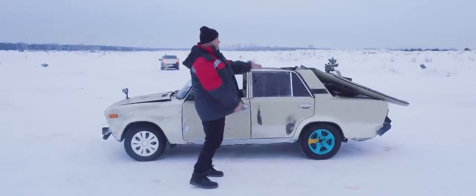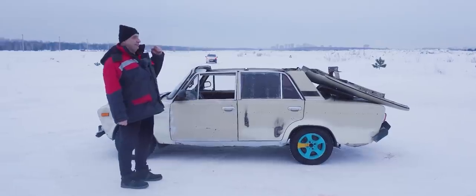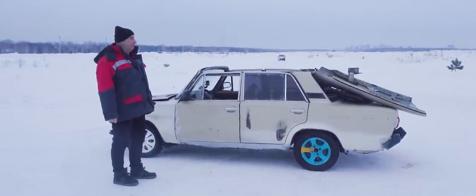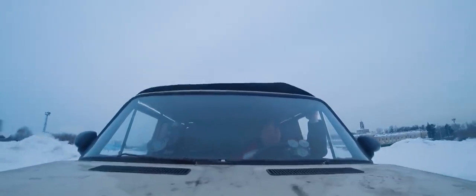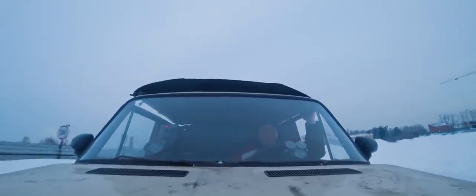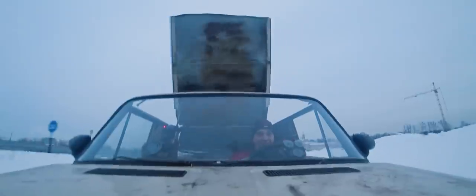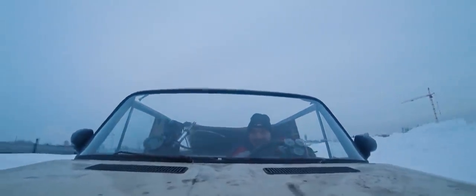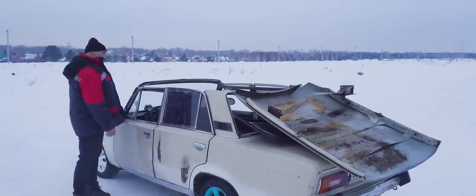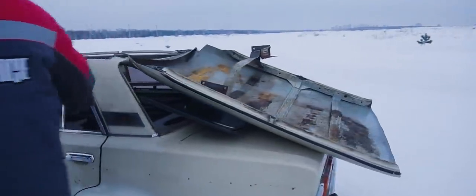So there you have it, those are the results. As soon as I got up to a bit over 60 kilometers an hour, I didn't even need to push the button. At that kind of speed, you have massive drag. I was going a bit over 60 kilometers an hour. Then I hit a bump in the road that apparently created a gap. I was still holding it in place at that point. And that's when the airstream picked it up and tore it off. Look at it pulled all the way back.